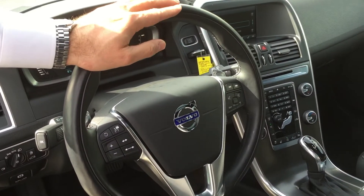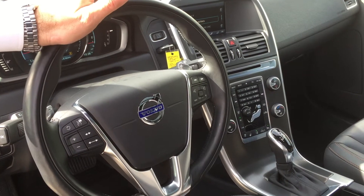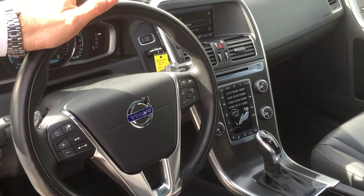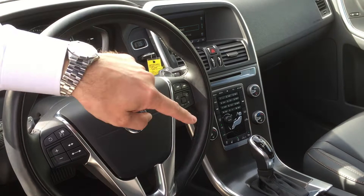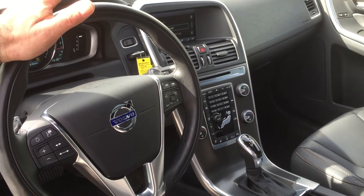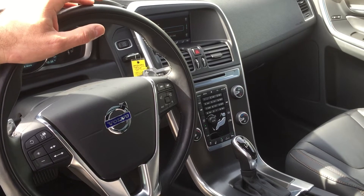Telescopic and tilt steering wheel. With the platinum package you also get voice command, so you can just talk to the vehicle — dial a number or navigate to a destination and it automatically does it with your voice. You also get the Geartronic system. It goes into a manual mode, and you can also put it into a sports mode that changes the whole engine rev range. It's a lot quicker and holds the gear a little longer for more performance.